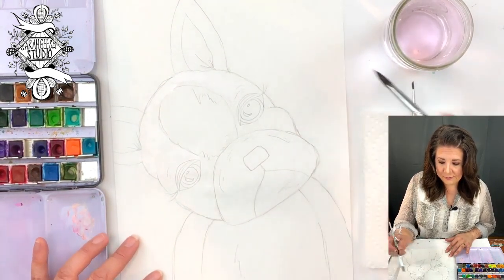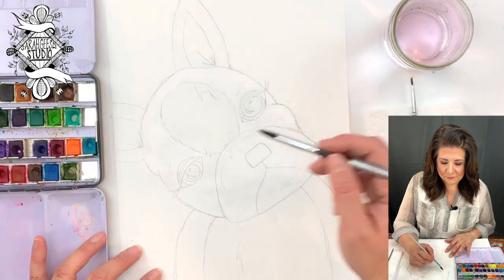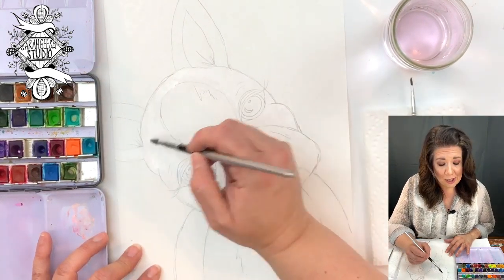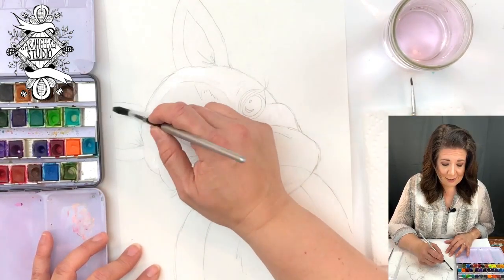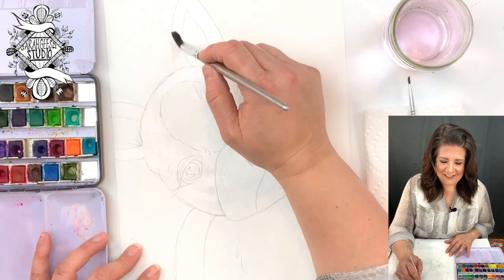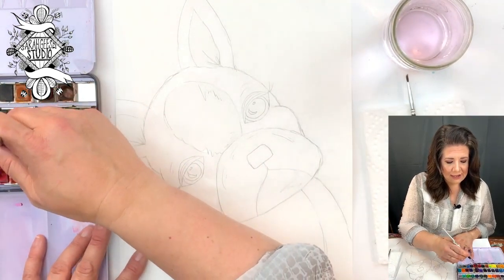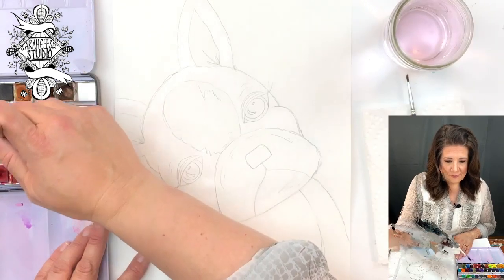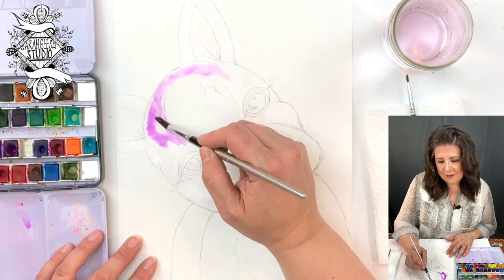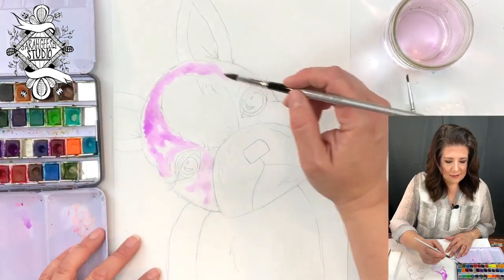Let me just paint around with water first. I want you guys to know that my son John Parker is my tech today — say hi to JP. Once I have water all over that, I'm going to go in with my purple and just set that in there, letting it flow around in the water. I want to have these colors really mix in and really blend, so I'm going to let it be very watery.